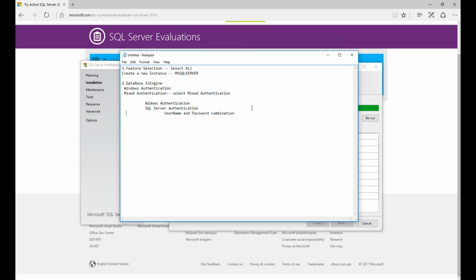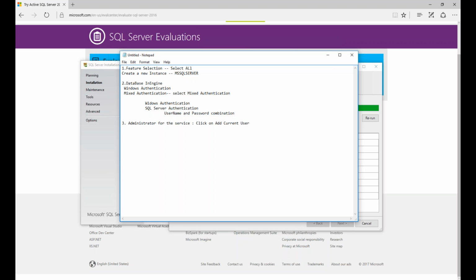And the third step you need to remember during the installation is administrator. Administrator for the service. You can just click on add current user.